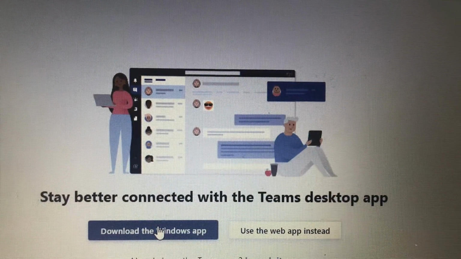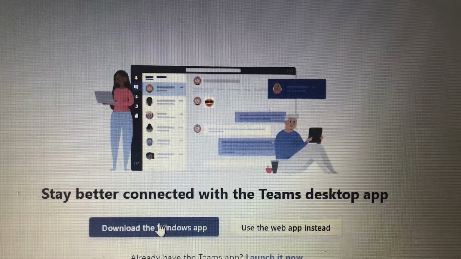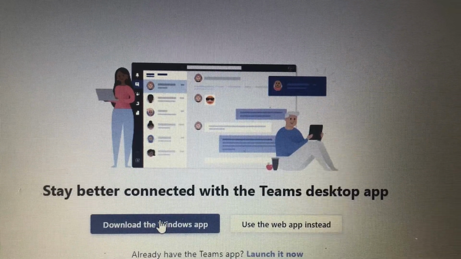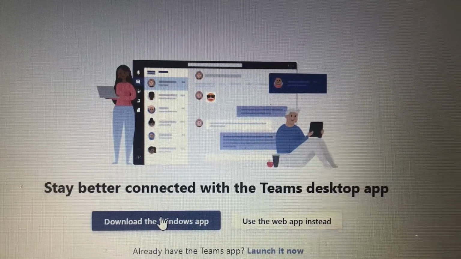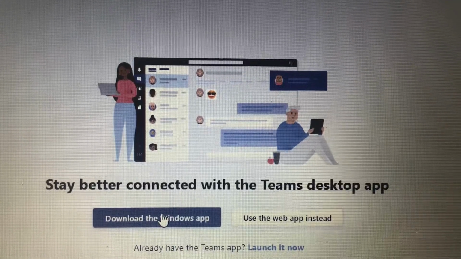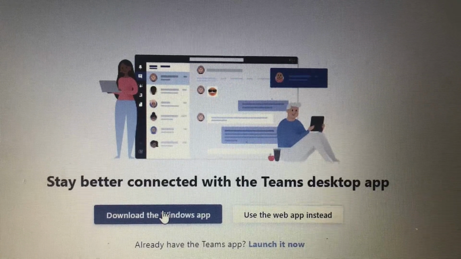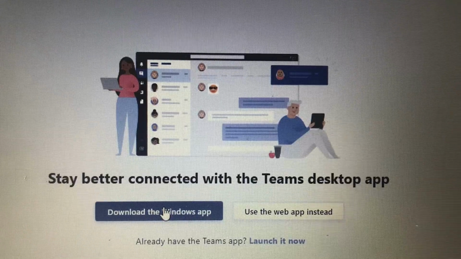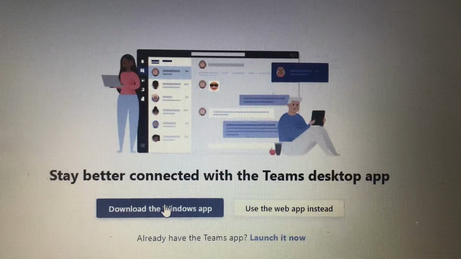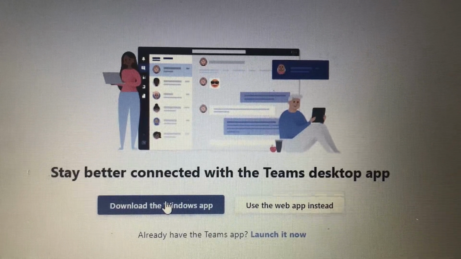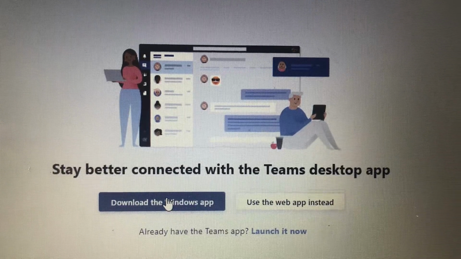So based on the prompts that it gave me, I'm gonna walk you through what maybe will come up on your screen. When it asks if you want to download the program or if you just want to use the internet, click download. This is going to make it much easier because then you'll just have to click one thing on your desktop the next time you want to get on. Click download.